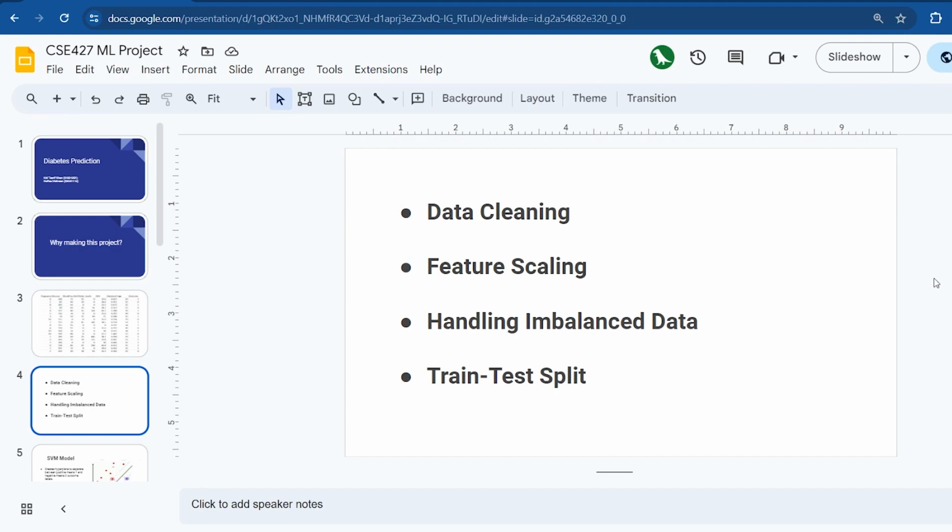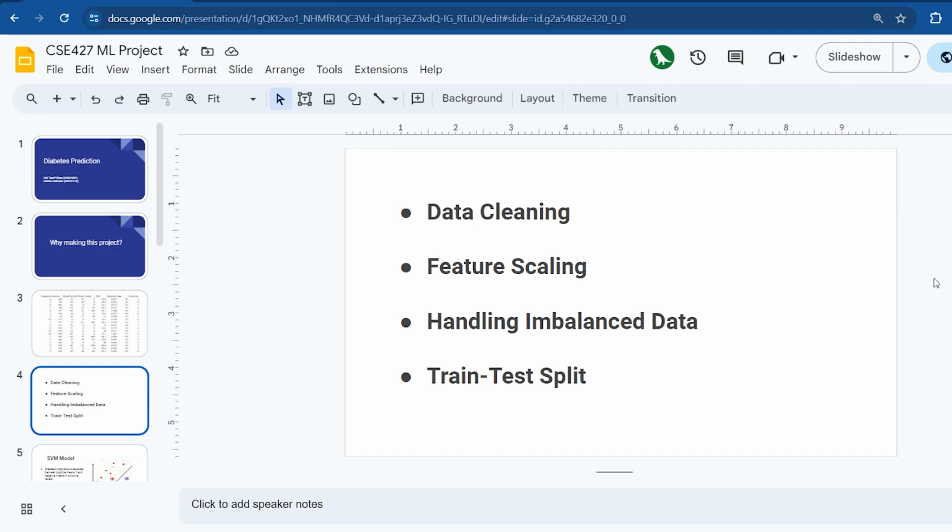Standardization will enable us to transform features by subtracting their mean and then dividing by their standard deviation. It also puts features on the same scale and reduces bias, meaning features with large magnitudes can bias the model towards them, and standardizing features reduces this bias by ensuring all features have the same scale. Then handling imbalanced data: in cases where the data set has imbalanced classes, techniques like oversampling the minority class or undersampling the majority class can be applied to balance the data set.